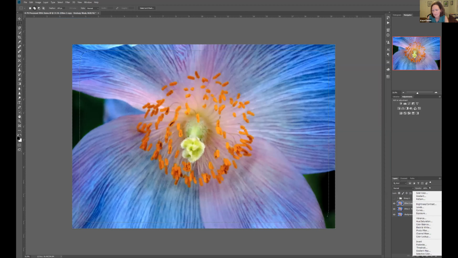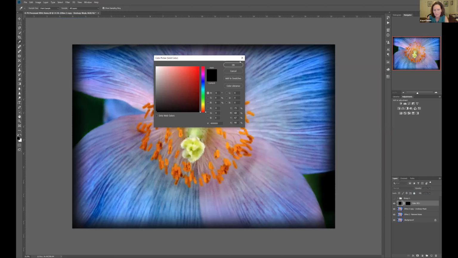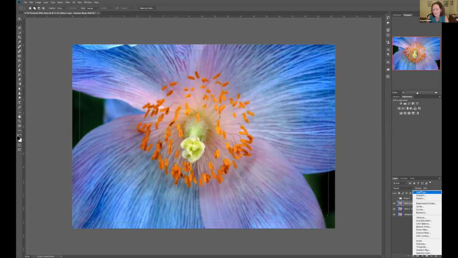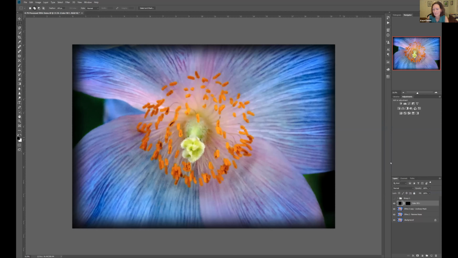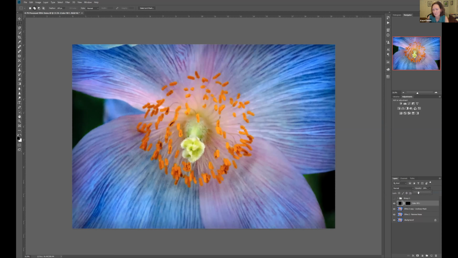At this point, you could use exposure and just darken it through exposure. What I do a lot of times though is I use a solid color. And you can see how that's made it really dark. Then you would go over to the opacity and pull it down to some amount that's more reasonable. And then hit the mask and filter the edges.